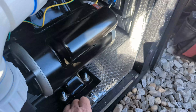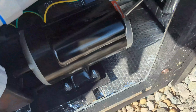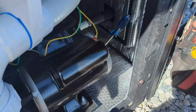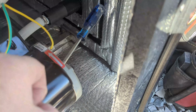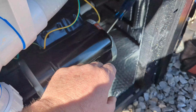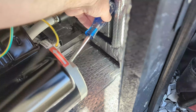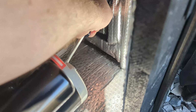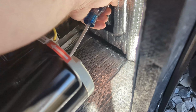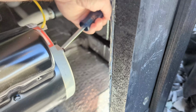So we got to plug it back in. There you go. So you got to wait for it to start humming. You got to see that it's ready to go. It's already on there. So when you start hearing it hum, then you take it and you spin it. So I'm just going to wait for the hum, and then I'm going to spin it quickly as soon as I hear the hum.